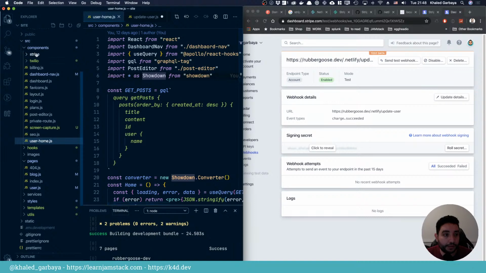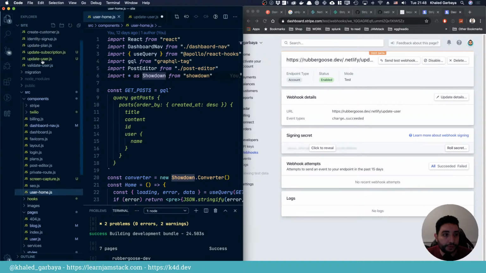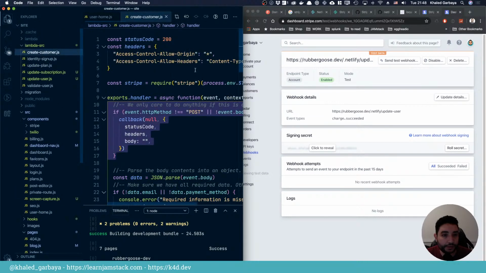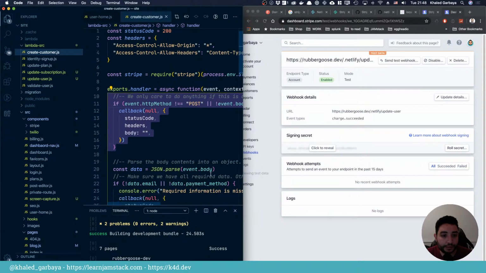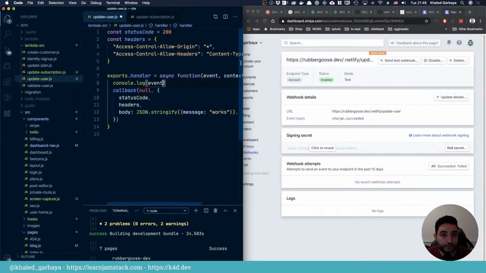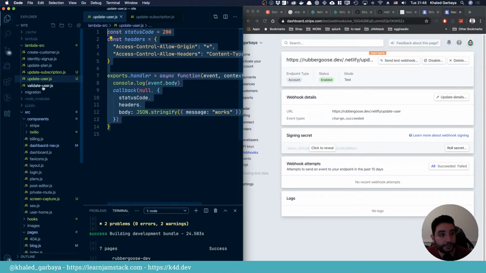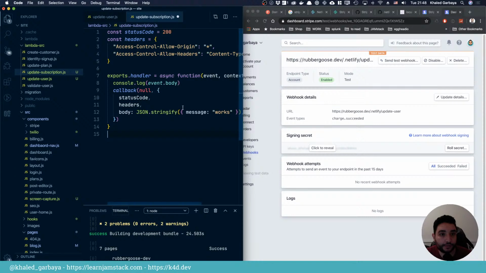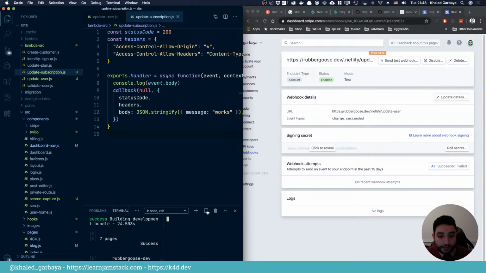How do we parse this stuff? Let me see. Create a customer. Yeah, event.body. So I would just log the event.body right here, and then take this and go to update subscription and also log that.